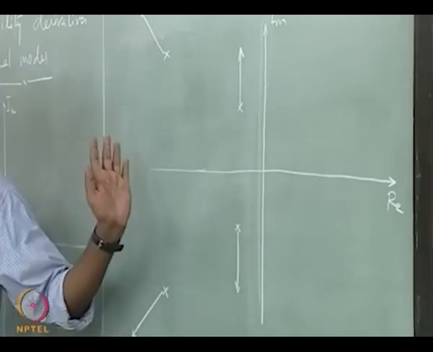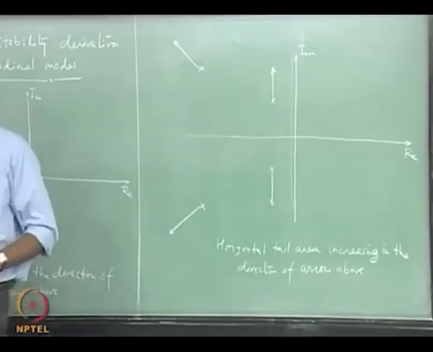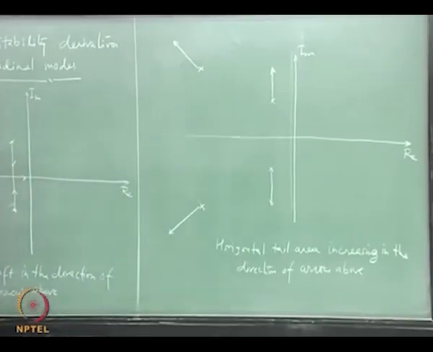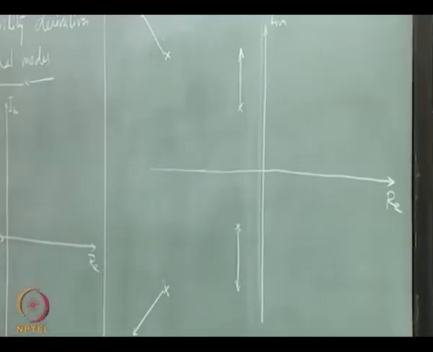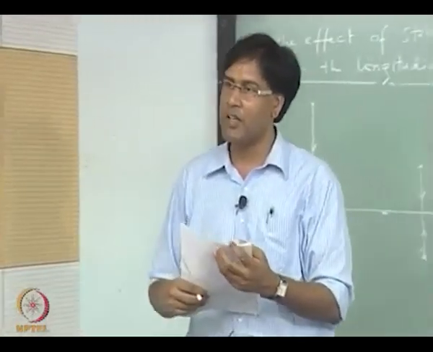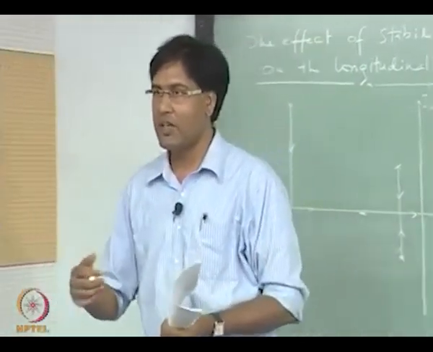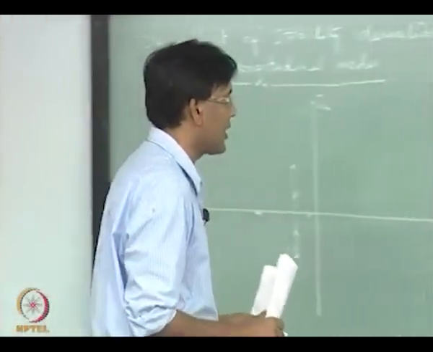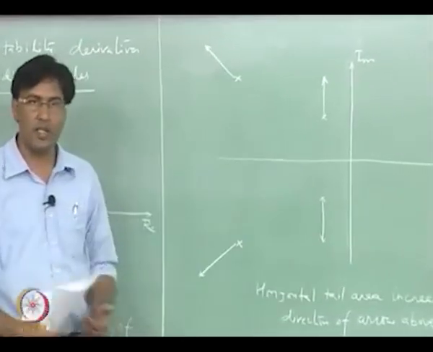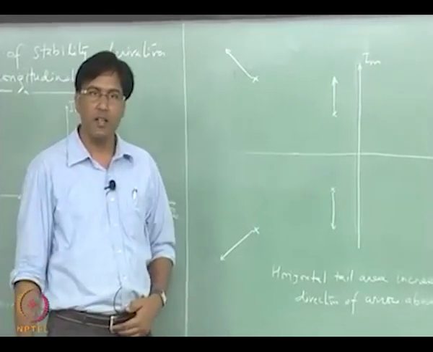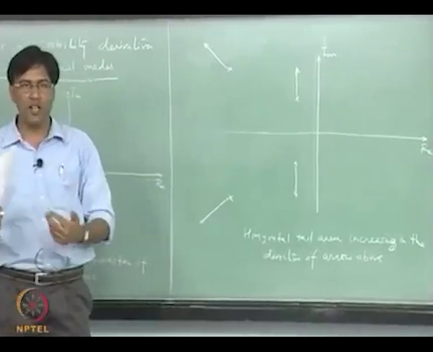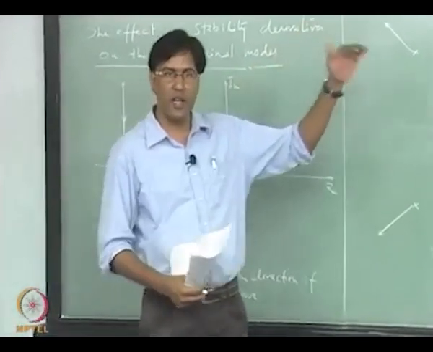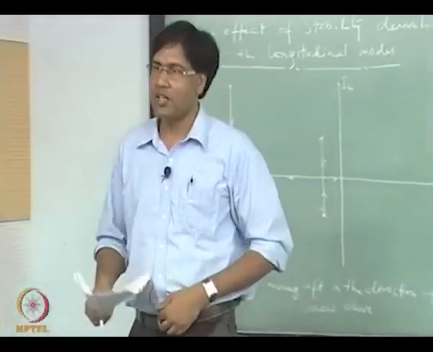But the phugoid effect of that is also to change the phugoid frequency, right. So the phugoid frequency becomes large and the time period becomes small. Usually you don't worry about the phugoid if you have a really good pilot sitting inside the aircraft, because he can take care of that. He can apply corrective actions to control the aircraft in phugoid, because the time period involved is very large, right. But if such a thing happens, then you are going to lose that advantage. Frequency is going up, so the time period is going to be smaller, right.